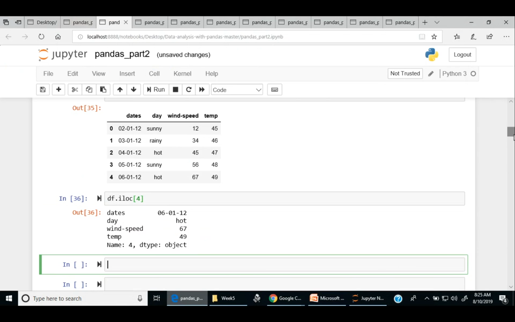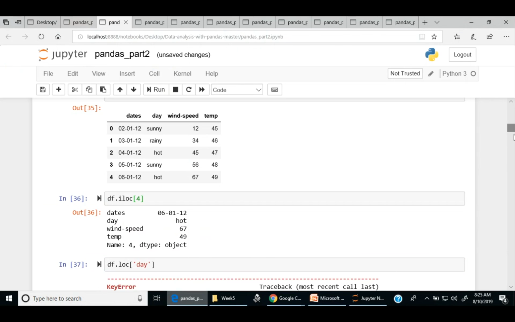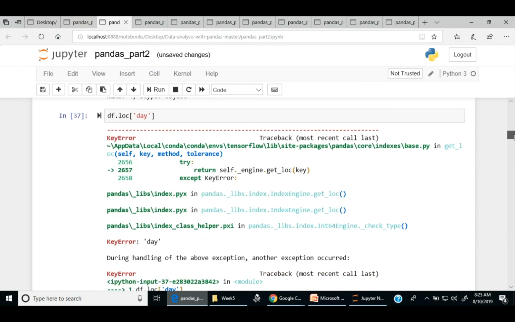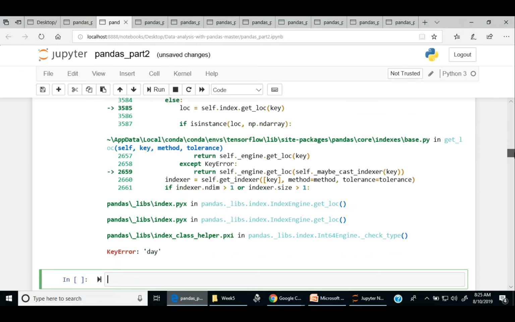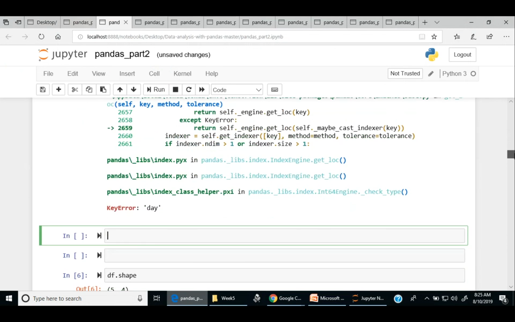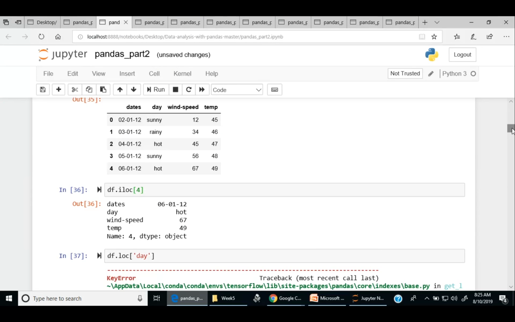The only thing is, okay, now I use df.loc. Here I'll mention day. One second. df1.